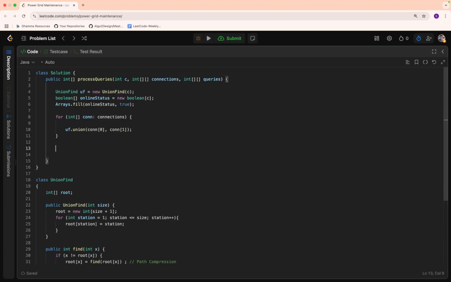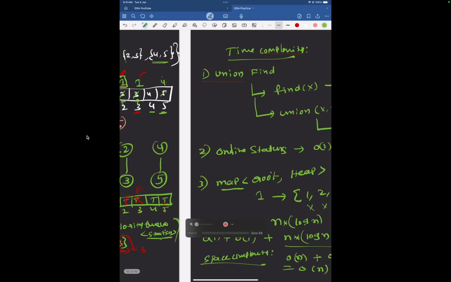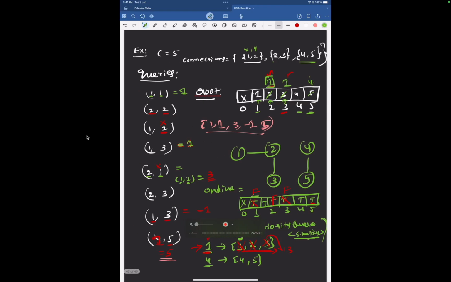So what is the next step? If you closely see what we did here, once we form a union, the root array is updated with the union operation.